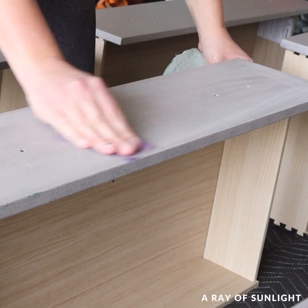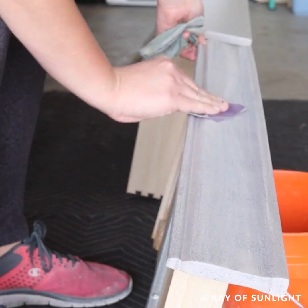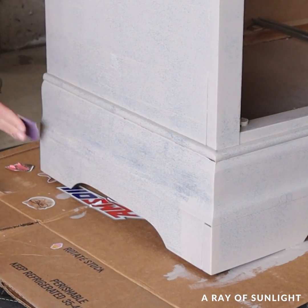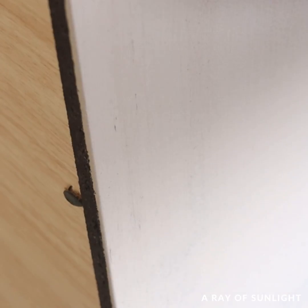So I sanded all of that out with 220 grit sandpaper, and I did a little bit more sanding here and there to remove some bigger texture. This part was totally optional, but in my opinion, totally worth it for a more smooth feeling finish.